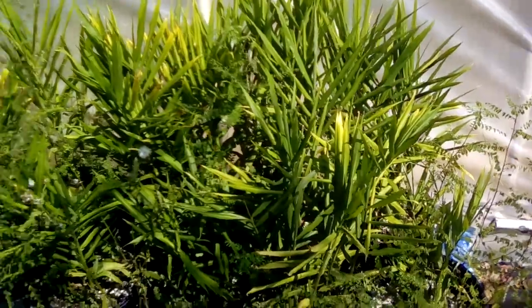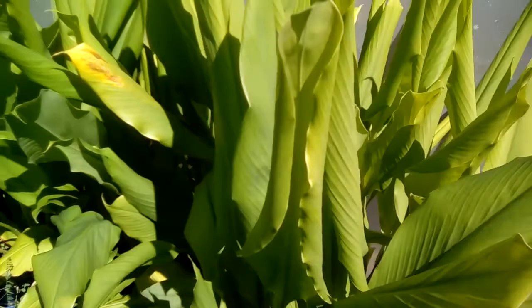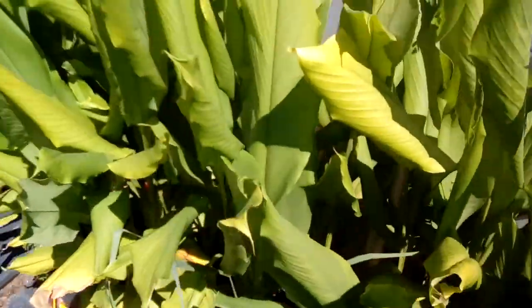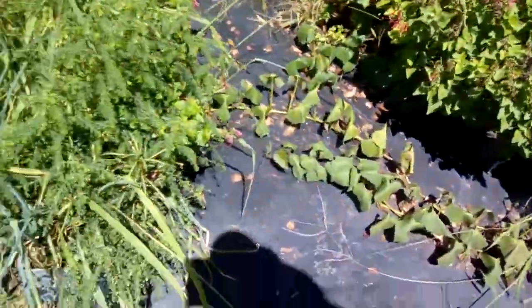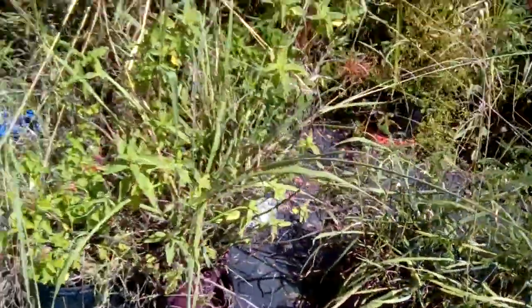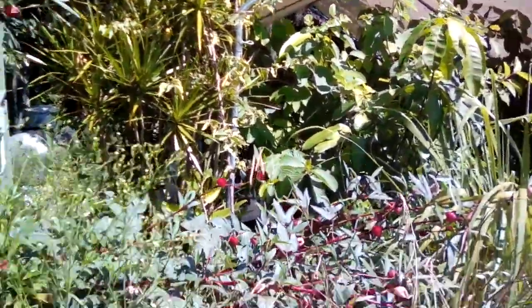The heat today has got the galangal rolling up more, and this is the younger turmeric, the bulbs from just last year, where the older ones are from years before that. Still have a few miracle fruits coming on. And in this weed patch, there's the walking onions down in there that I'm hoping to get divided up and repotted this fall to have a really good crop next year. The tea hibiscus is just gorgeous to me.